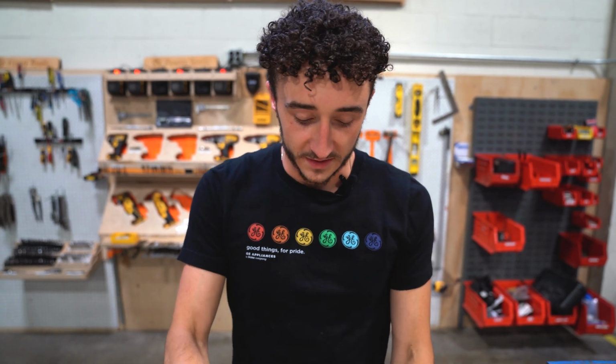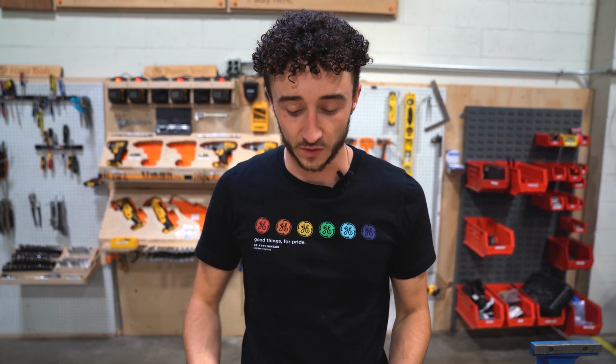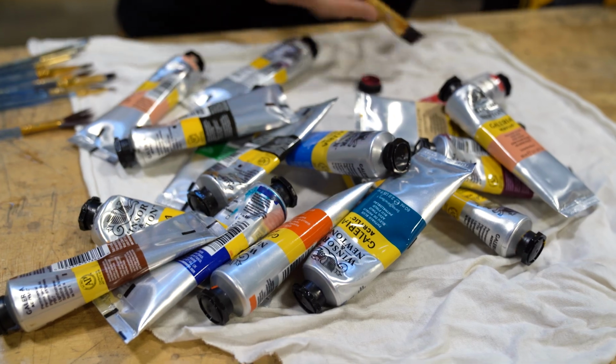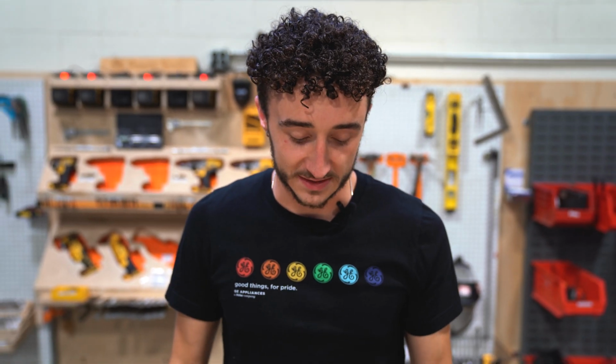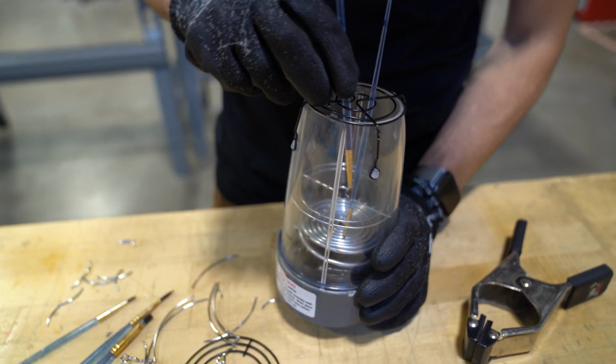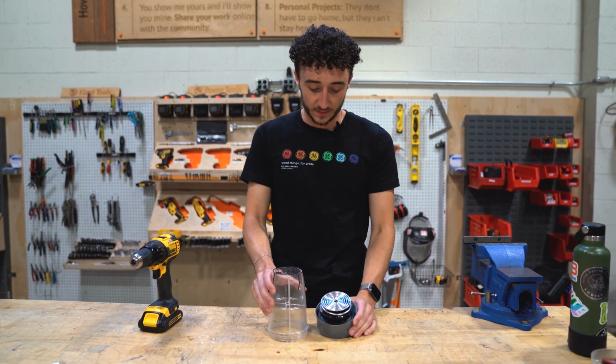So the reason why we made this here is because one of the most annoying parts about painting is after you're done with a session, you have to clean all your paintbrushes or they get gunked up with all the dry paint and you can't really reuse them. And cleaning the brushes takes up a lot of time and a bit of effort. So we thought it'd just be easier to have something that you just stick your brushes in and it'll clean them for you.